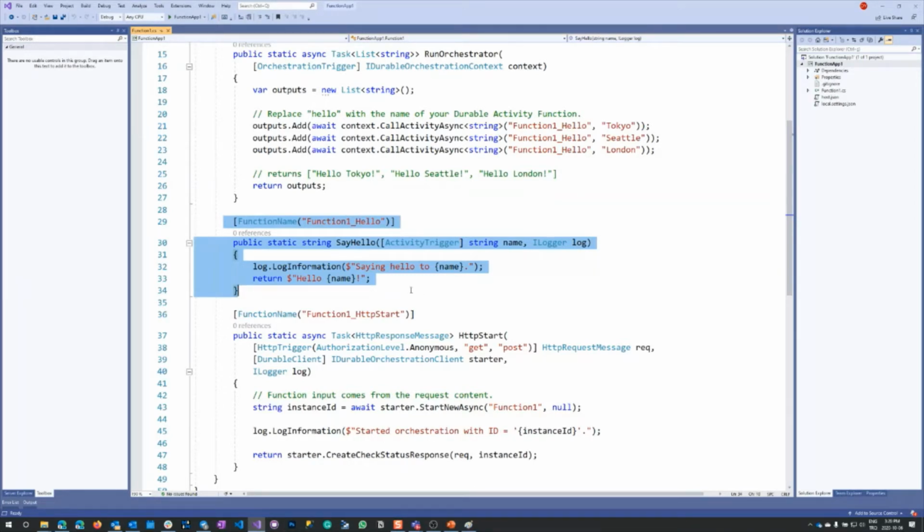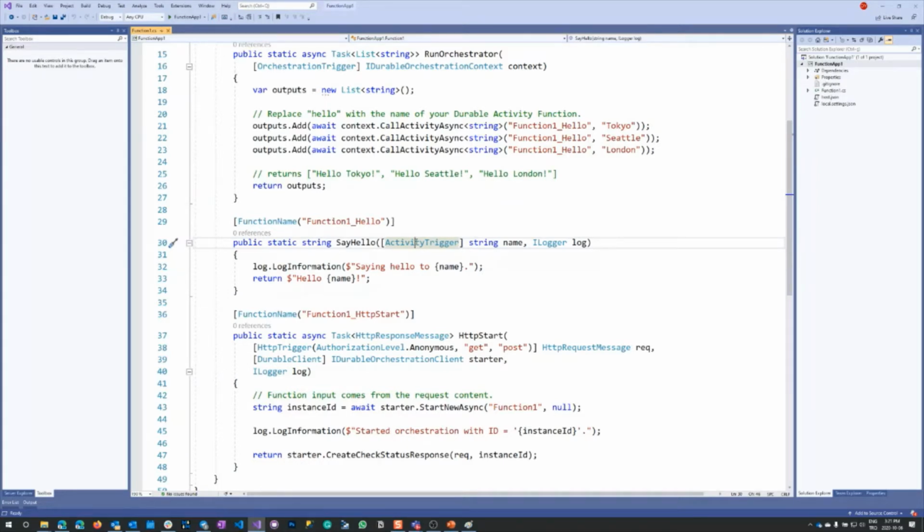This one is an activity trigger. This activity trigger comes from the Durable Functions runtime. And an activity trigger means, hey, this is gonna be a function that is gonna do some work. And this function will be orchestrated. So from the context of Durable Functions, this is a work function. This is an activity function, and this is going to be triggered by the orchestrator. We will look into how, but the important thing to understand here is this is the function that is going to do the actual work, right?